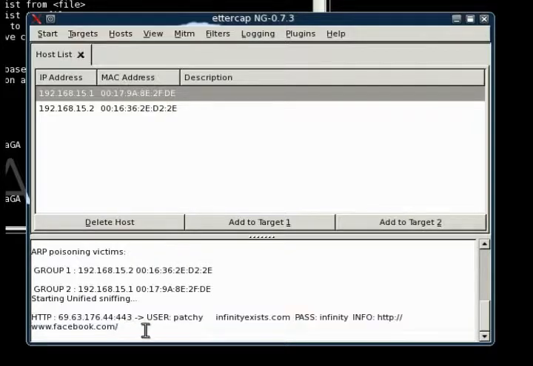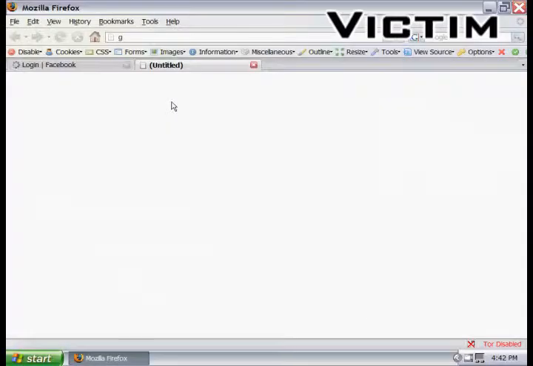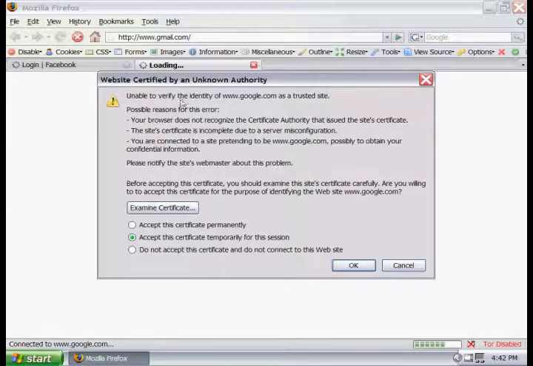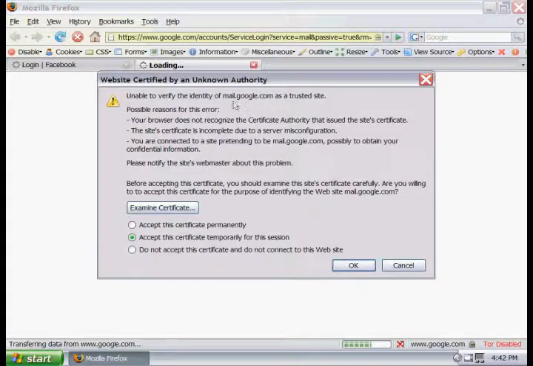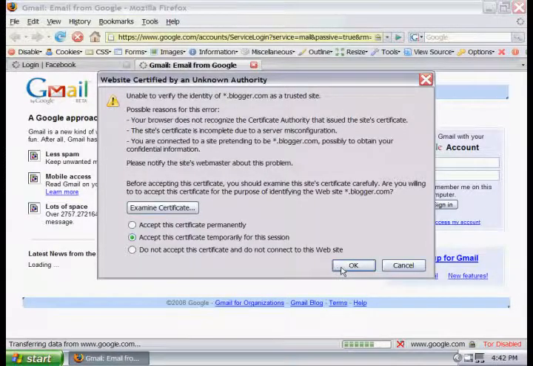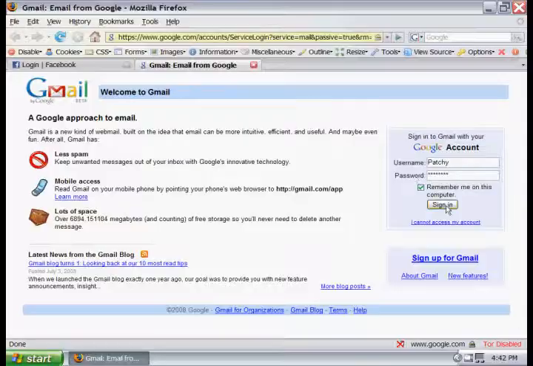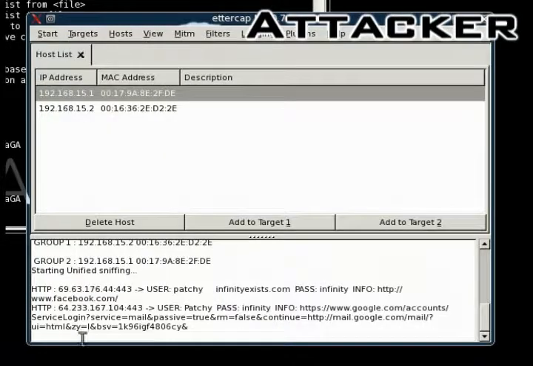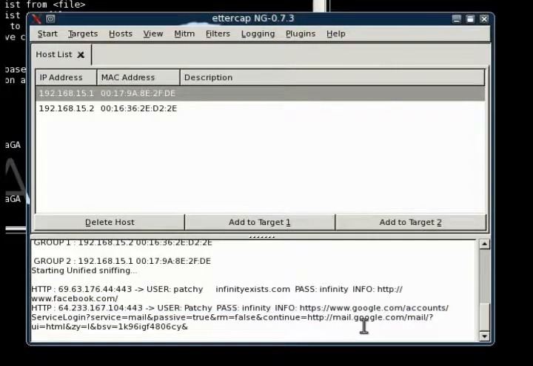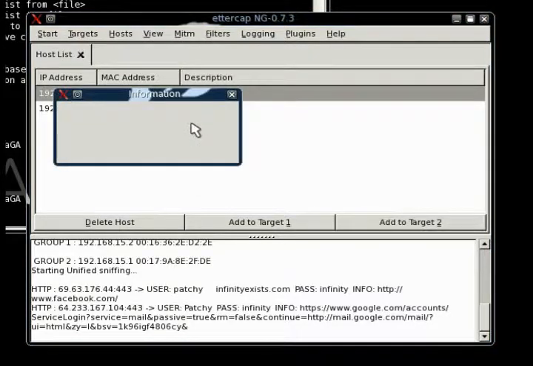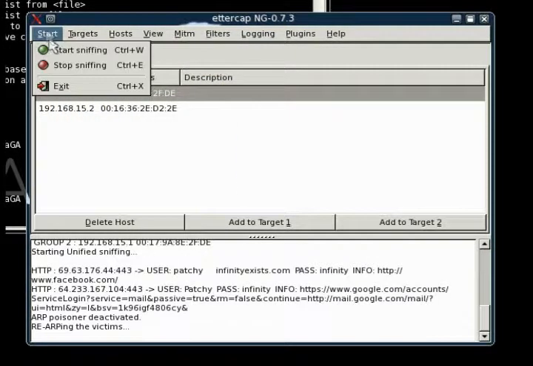Another common website that uses HTTPS is Gmail. So we'll just go there, and you'll notice that the certificates pop up right away, and there's about 3 of them. And if the victim accepts all 3 of them, you'll be able to sniff, 4 of them, I guess. You'll be able to sniff the packets from Gmail, as you can see right there. Alright, now I'm just going to exit out of Ettercap, and I'm going to change the config file back to the original settings.